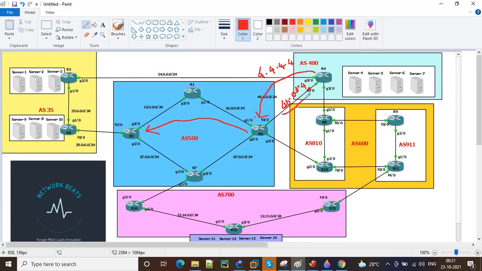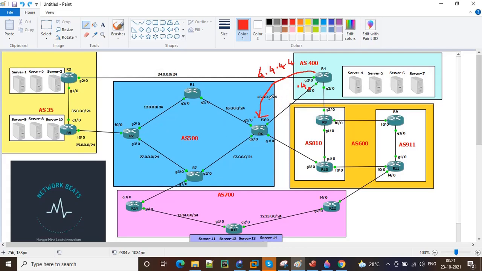46.0.0.4, right? This next hop attribute will not be changed when R6 is updating to R2. So here what we have to do, whenever R6 is updating to R2, R6 should change this next hop attribute to its own IP address, so that R2 can reach the prefixes it is advertising, since R2 does not know how to reach 46.0.0.4. Okay, how can we do that in the configuration?